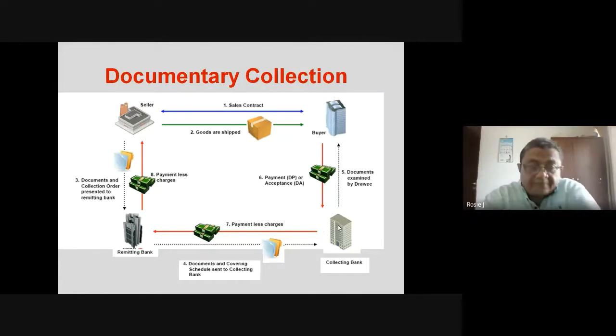Now, my friends, my point is, do you see? This is the same as a DP case, where the documents come to the bank and the importer says he doesn't want to take the documents. He doesn't want the goods. So he won't come and give the money. Similar to that, the exporter loses.